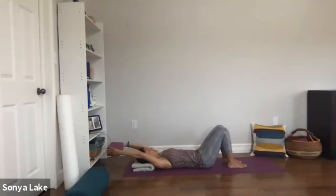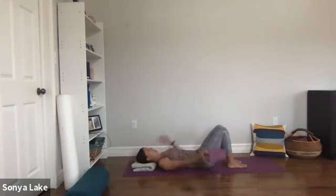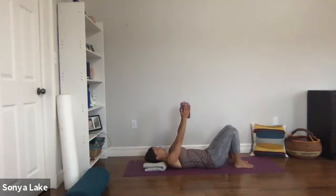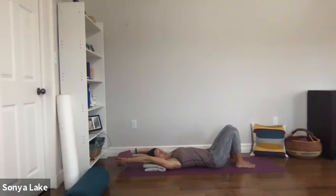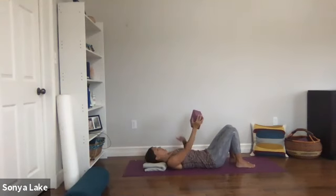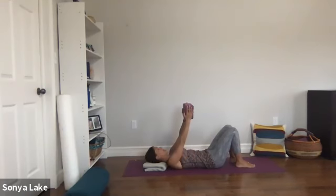And don't worry how far you get. You don't have to get to the floor. I'm going to move down a little tiny bit. But the key is that you're just noticing what's happening. So when you come up, you may notice that your ribs want to lift right off the floor and your lower back, you're arching. So if that's the case, don't go as far with your arms, okay? Only go as far as you can maintain the ribs down onto the mat and a lower arch in your back.